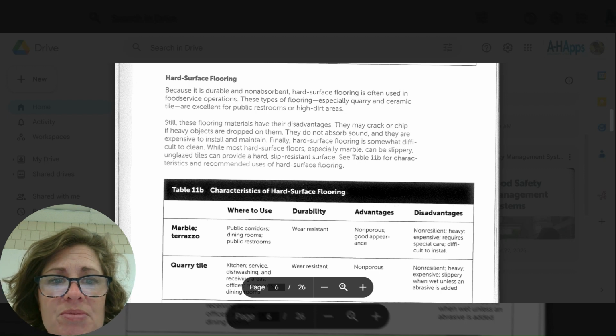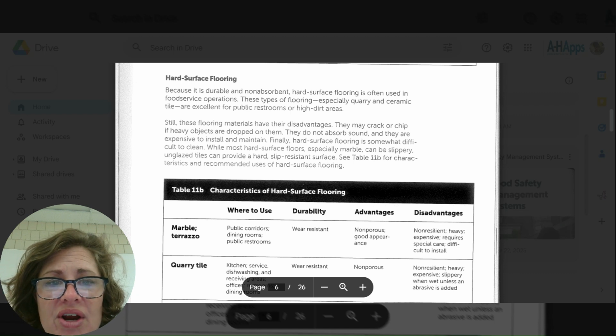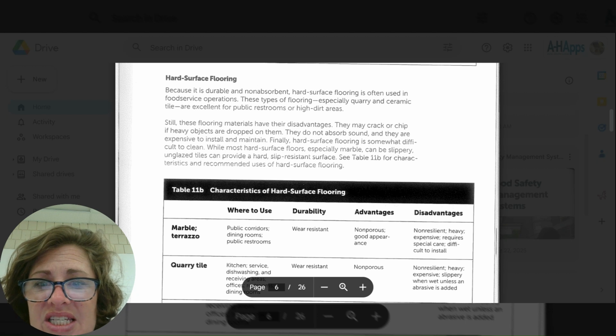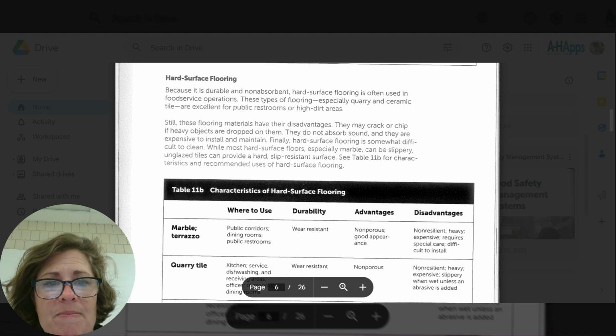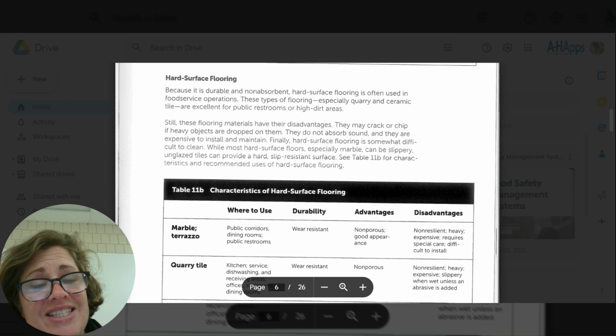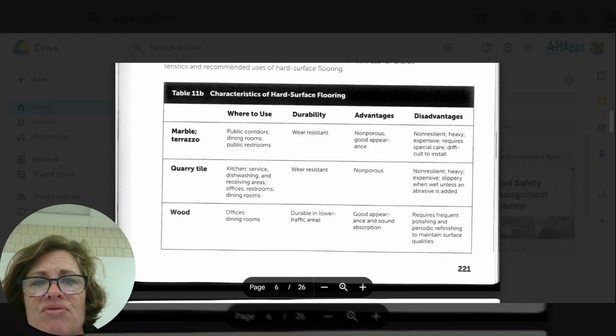They do not absorb sound, and they are expensive to install and maintain. Finally, hard surface flooring is somewhat difficult to clean. While most hard surface floors, especially marble, can be slippery, unglazed tiles can provide a hard, slip-resistant surface. See Table 11B for characteristics and recommended uses of hard surface flooring.